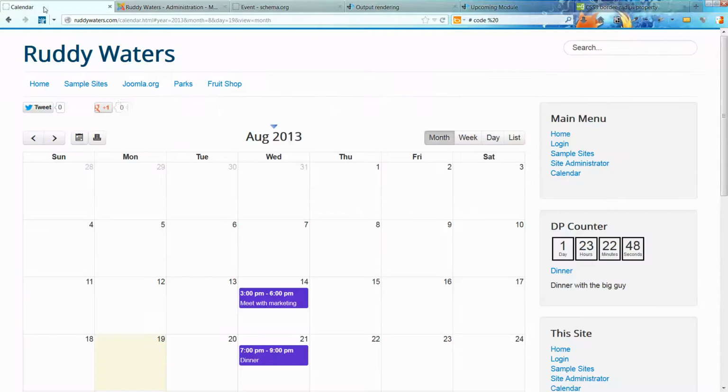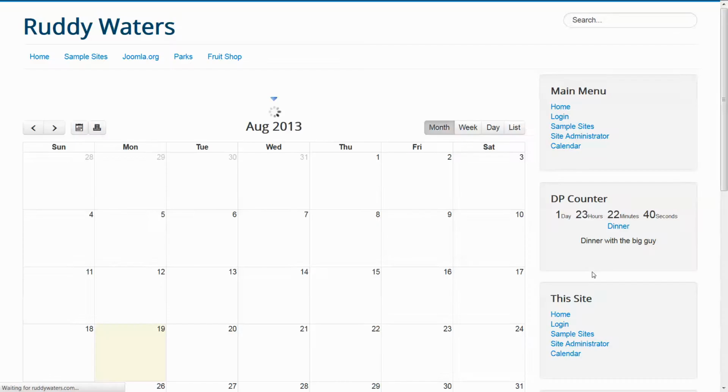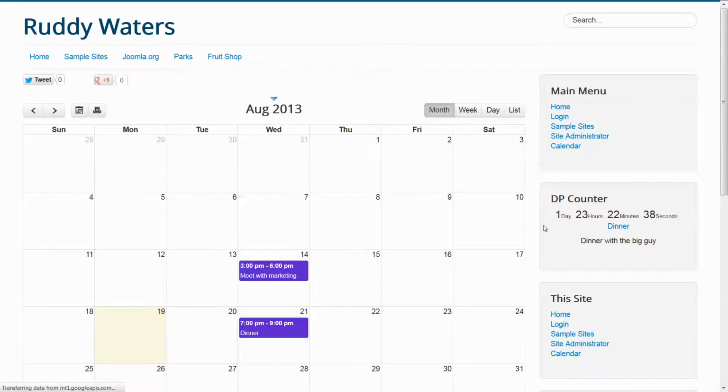I'll go up here and let's click on our calendar. And actually, there's our posting from before. We'll clear that out. You'll see that this will change. This is the standard default output of the DP counter. And I'm going to show you real quick a different look. And I'm going to post this on the forum, the documentation on the DP calendar website. So it's counting down to this event. So here's the 19th of today, and then here's the event coming up on Wednesday. And it's counting down to that.